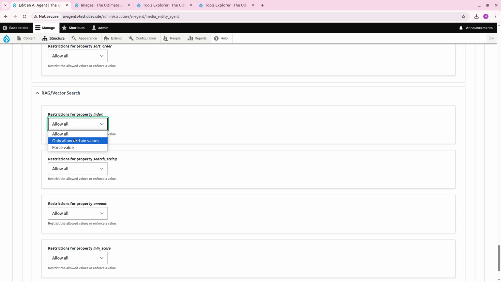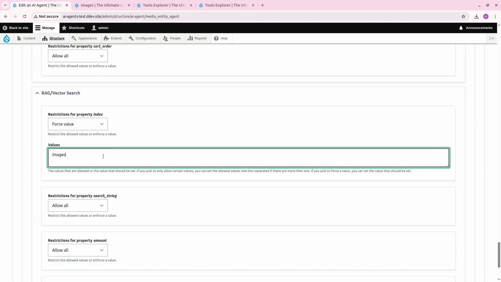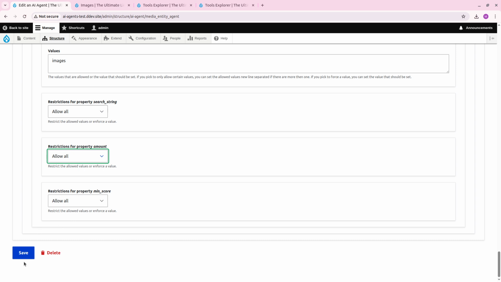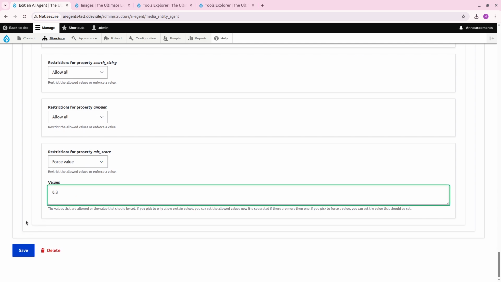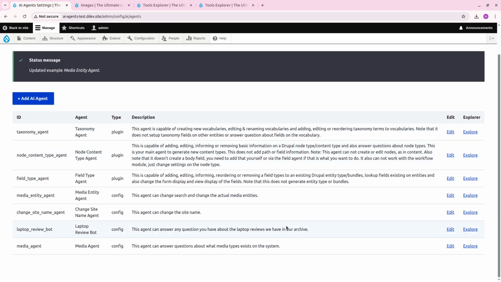And this should use the index that we called images. No, this it can, I guess, use free. No, let's set a pretty low one there, so it actually gets back multiple results and tries to reason based on this. So let's just try this now then.